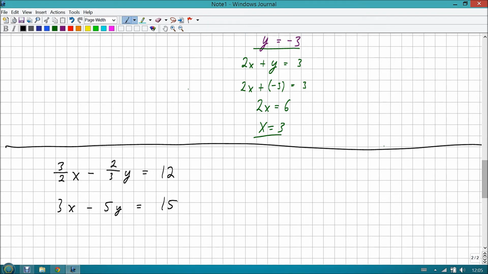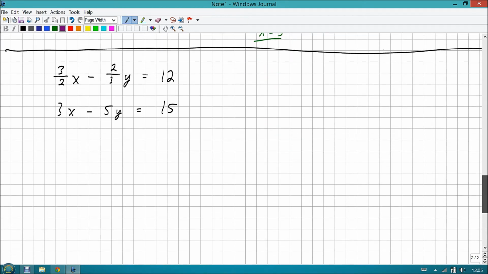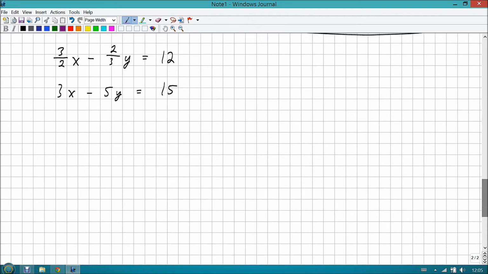Now, if you remember, we can always multiply a row by a number. And I know how much you guys love fractions. I know that you write poetry to them and buy them flowers, bring them chocolates. Okay, I know you hate fractions. It's all right. Most people do. So what we can do is eliminate the fractions. To eliminate fractions, you multiply by their common denominator, or I should say least common multiple denominator.